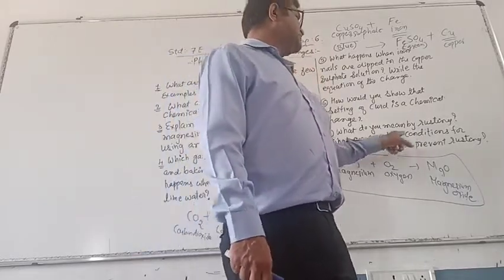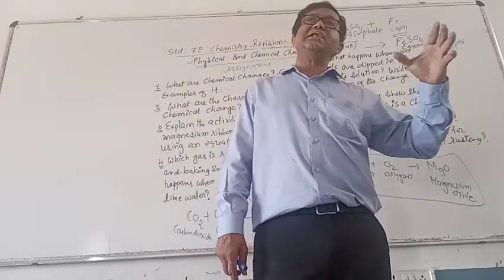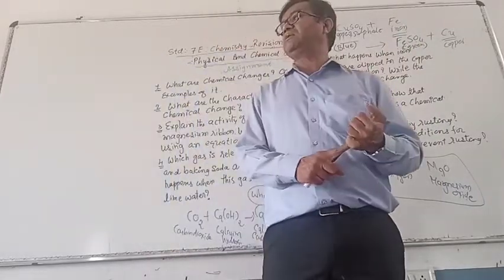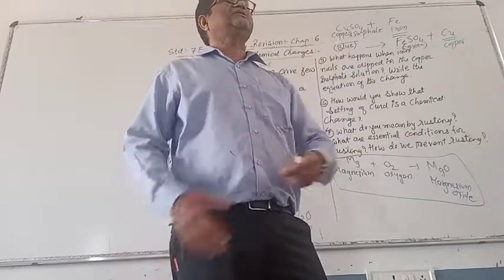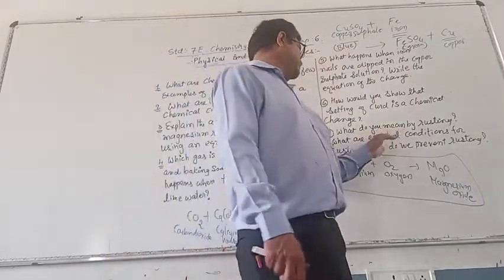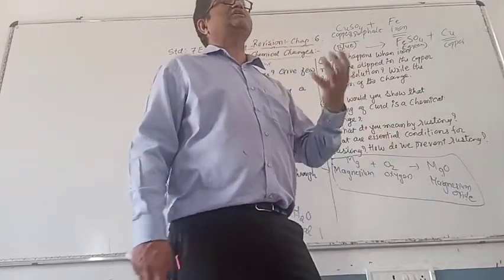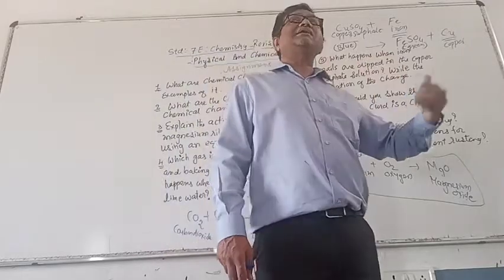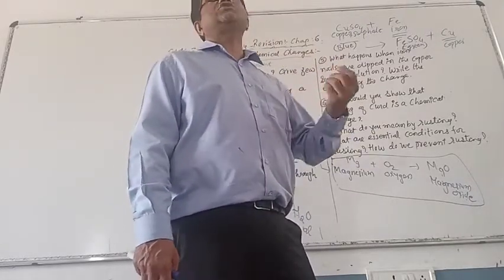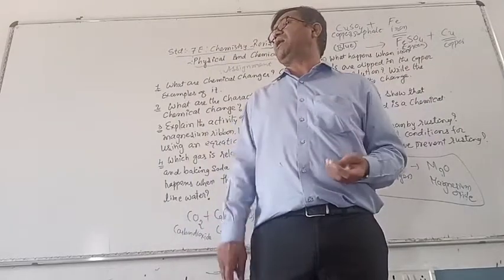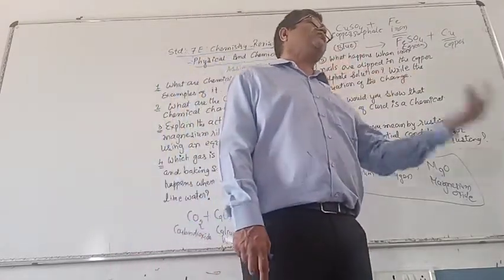Now the essential conditions. The essential conditions are humidity, water and oxygen. Generally in the rainy season, humidity is more in the weather, and oxygen is there, so iron rusts in this weather. The water vapors must be more in the atmosphere, then it makes iron rust very quickly. Similarly, in salty weather near the sea, the humidity is much more there. So by the sea also, rusting is faster.